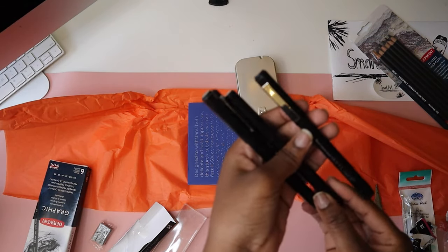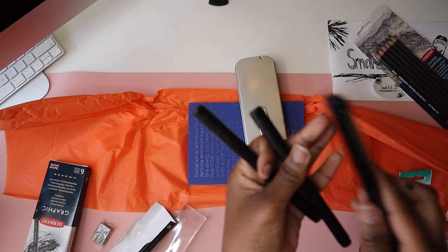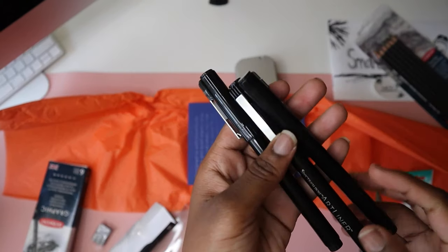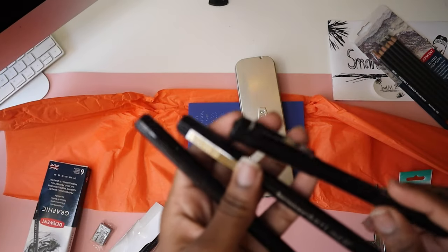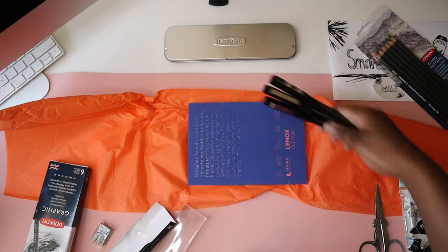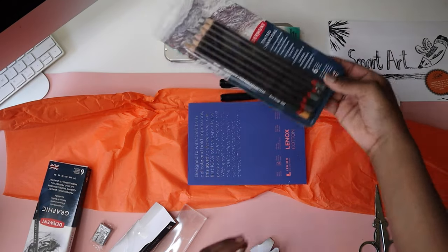I don't know if that counts for anything, but these are the art liners. I like the barrels on them. They feel really chunky, you know, resistant. I'm gonna sit down and do swatching of everything, all the supplies, and we're gonna make a piece of art, and we're gonna post it and whatnot, so don't worry. But yeah, these are the liners. I like the writing on them, and they're really shiny, and I hope they work well because they feel good. Okay, so we have the pencils back here, we have the liners, we have the blending stumps, we have the charcoal pencils, which I'm excited for. I'm just gonna unpack these.